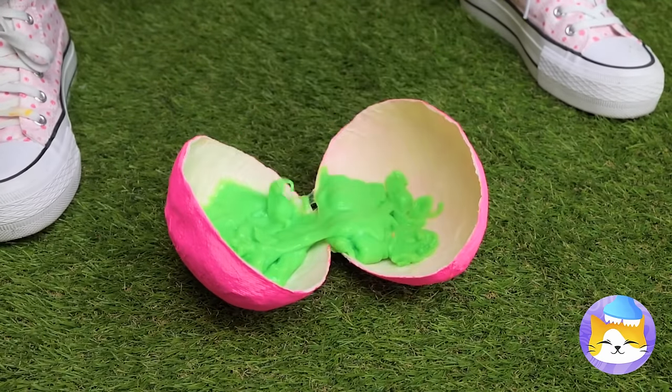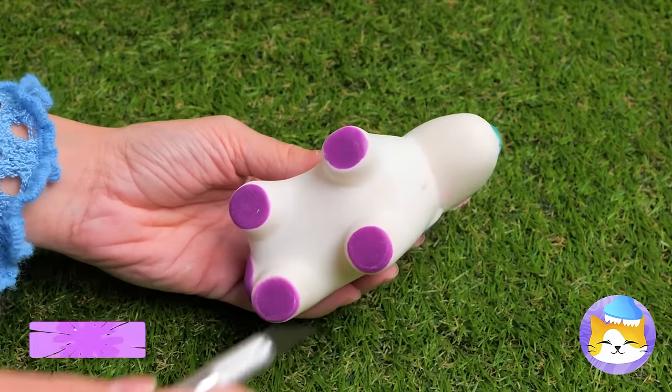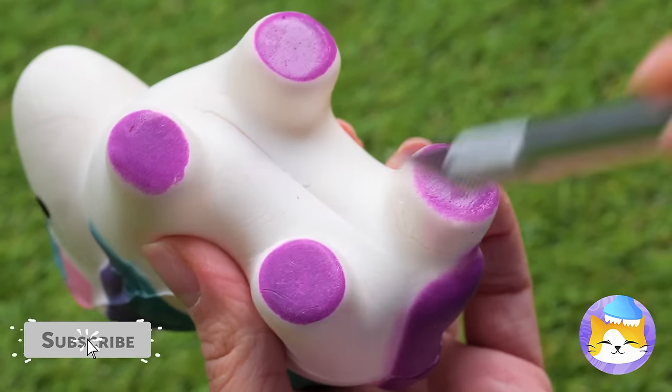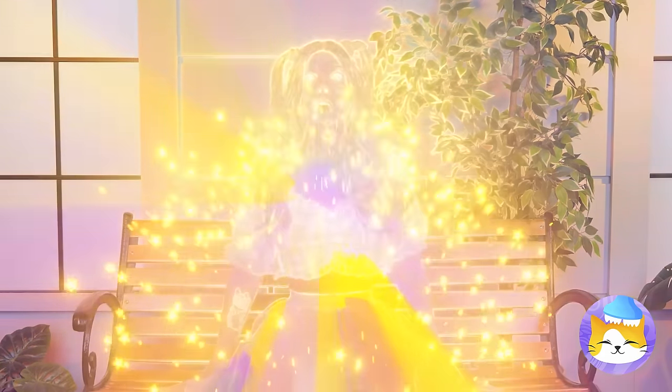It seems all right. Just clear off all that slime and see what makes them tick. A rainbow. So that's what unicorns are made of. Hey, wait, what's going on? Wow, guess being a unicorn's contagious.